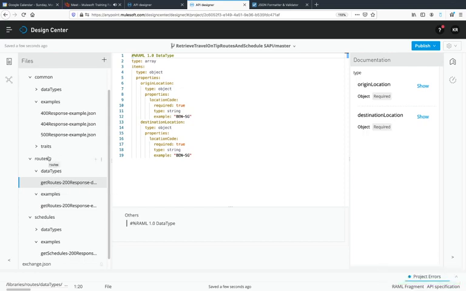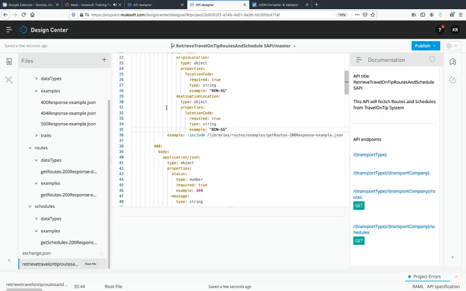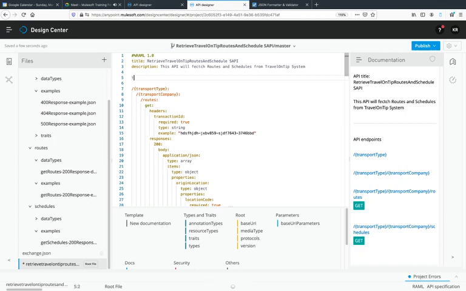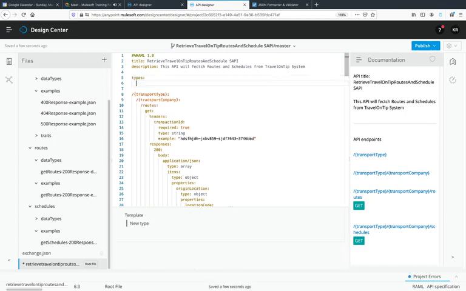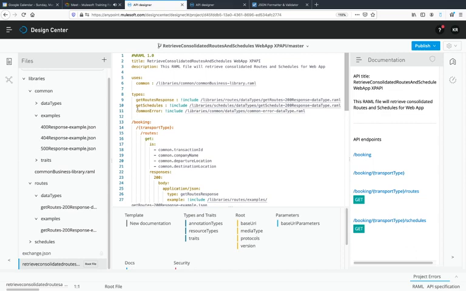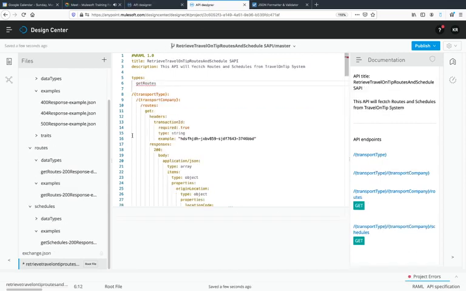Okay, so for data type we need to create types in main YAML. Few things, as I told you, need to remember. For data type we will use types. Okay, and then we need to give some name for this type. So this one is for get roots. Let me see what I used, capital or small. I think we should start with capital. No, get roots only. Okay, we can use any. So camel case only I am following. Okay, and then we need to give that path using include.